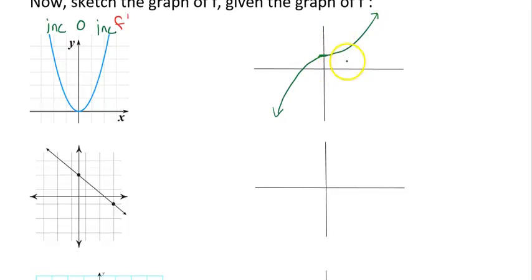Okay, again, with that graph, I didn't know where to put it. I was just looking to make a graph that was increasing, flat, and then increasing. I could have put it up there where I did. I could have put it down here. I could have put it up here. It doesn't matter right now. Later on we will get information that helps us figure out where to put it. Right now we're just worried about shape.